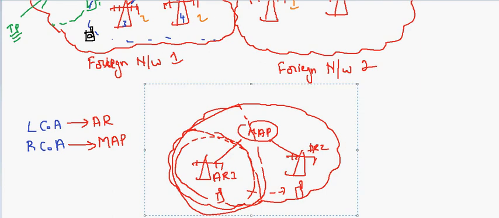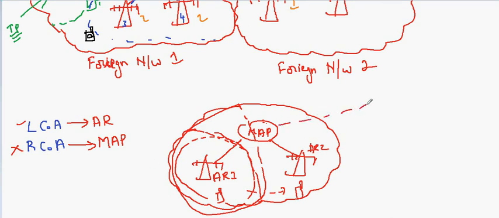And I need to tell one more thing. This address that is given by the access router is nothing but the local care of address. If the mobile node is registered to this map through this access router or any one of these access routers, then it will have a regional care of address that will be valid to the entire region. So even though it changes from one access router to the other access router, the regional care of address does not change. Only when the mobile node moves to some other map, then the regional care of address changes.